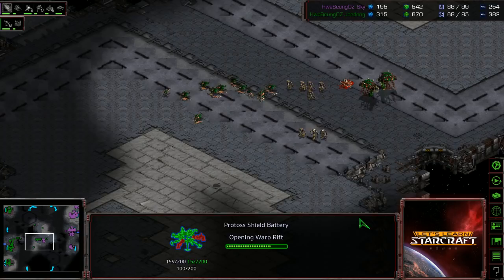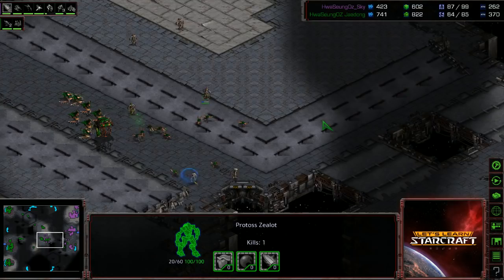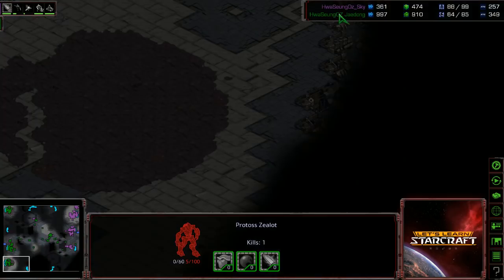One of the benefits of going for not Reaver openings, as we saw Sky do, you have much more capability of just doing counter pressure, because you have things like Zealot speed. You have stuff defending back home, like High Templar. I'm curious where that other DT went. It appears that it has died.